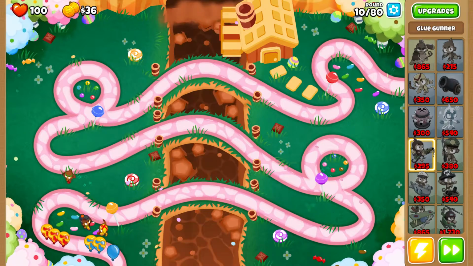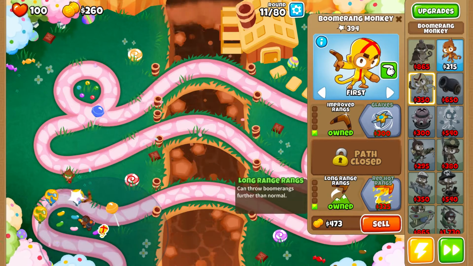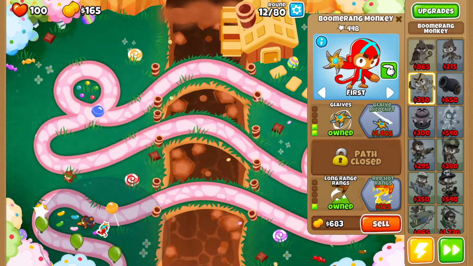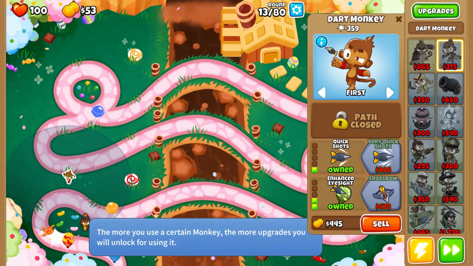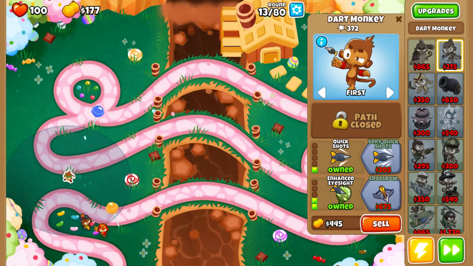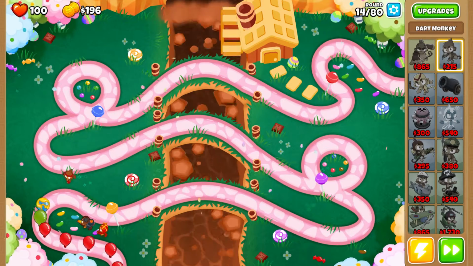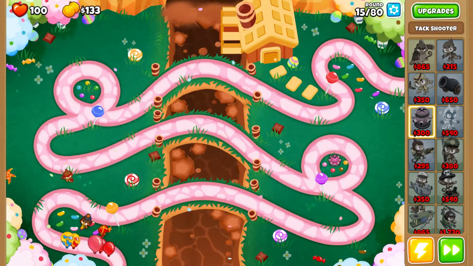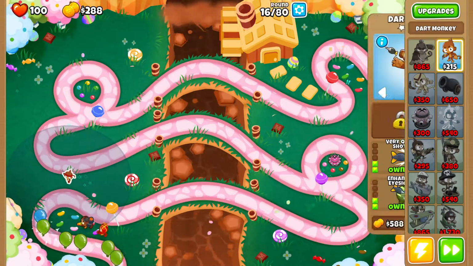Continue. Glaives. Okay, actually, I think I'm gonna get red heart rings because that can pop lead balloons. Very quick shots. Good attack shooter. More attacks. And yeah, we're pumping these out pretty good.